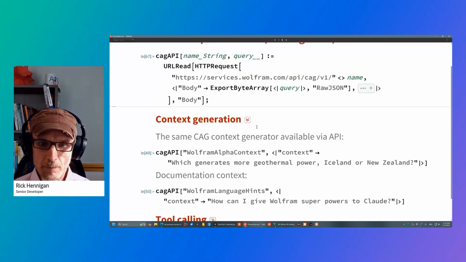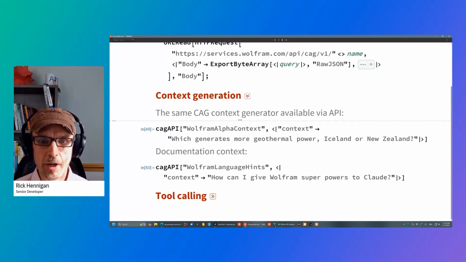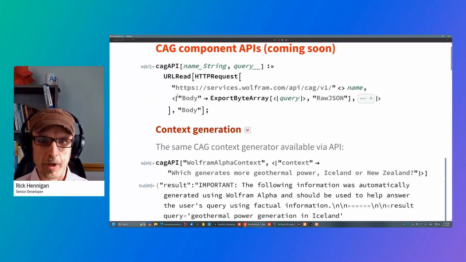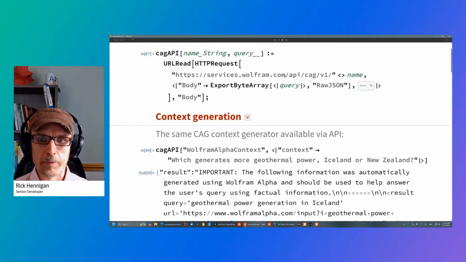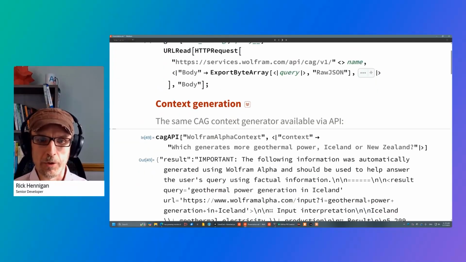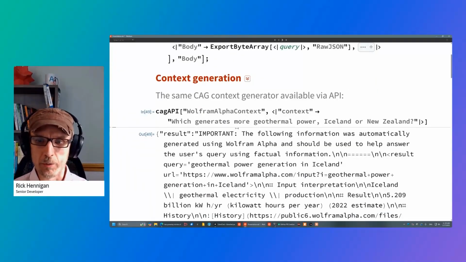So the same context generators that I just showed, this is just a helper function, by the way, and this isn't available yet to the public. It's coming soon, but we do have an internal build working.